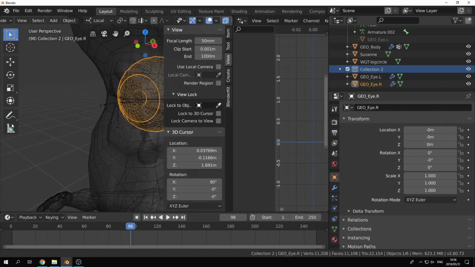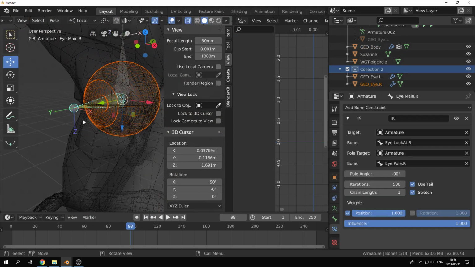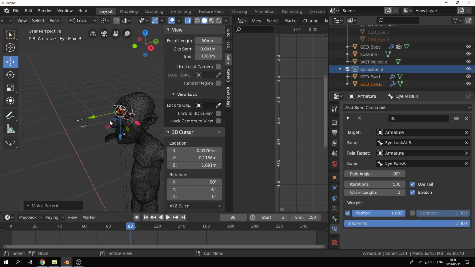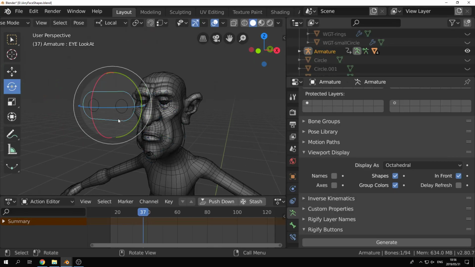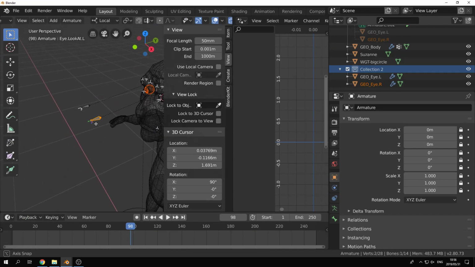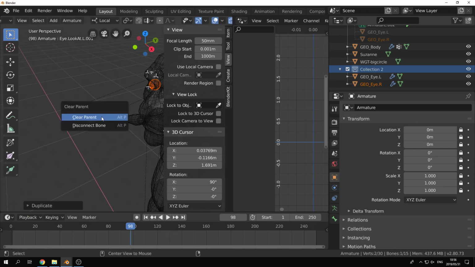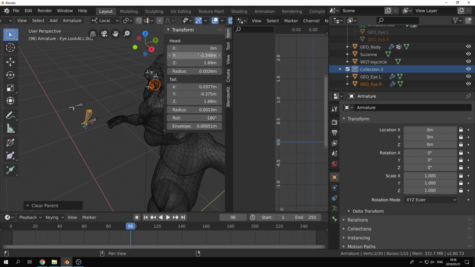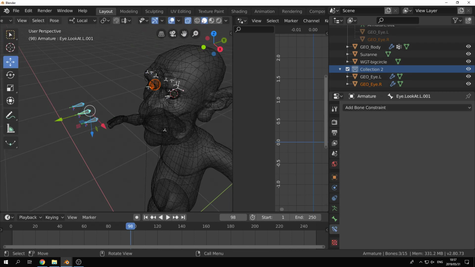We also then need to go and parent this eyeball onto that bone, which I think is that one. And then the last thing, like I have over here, is a separate control that moves both of the eye look at controls. So just in here, I would duplicate one of those, clear its parent, and set it to the center of the scene, so just the head and the tail on the X. Then parent both of those to it. Control P, keep offset. That way, we have an eye rig.